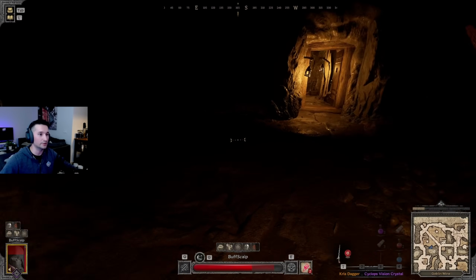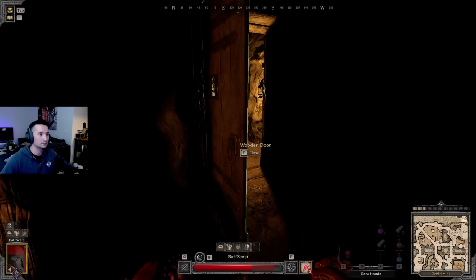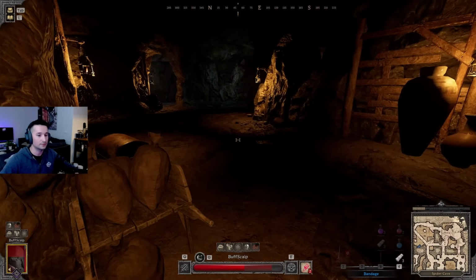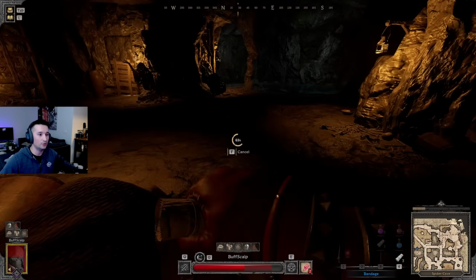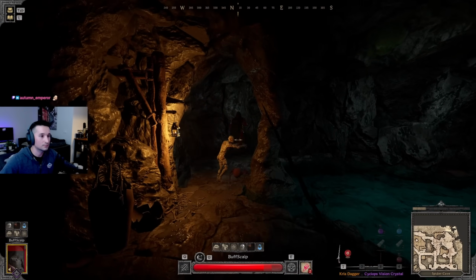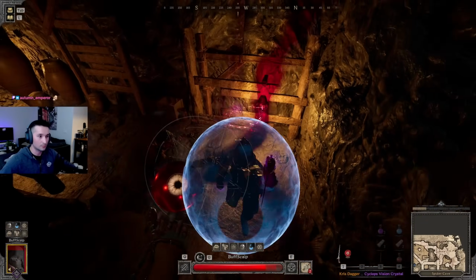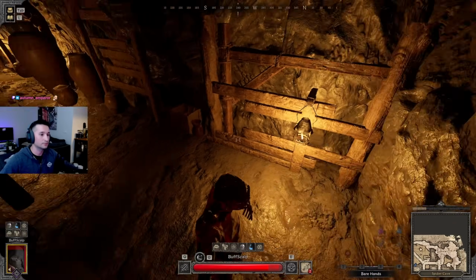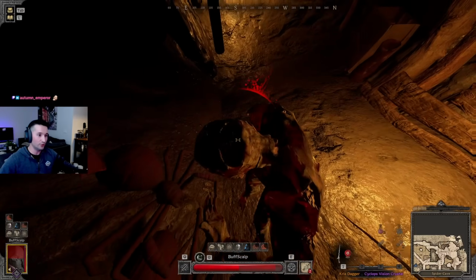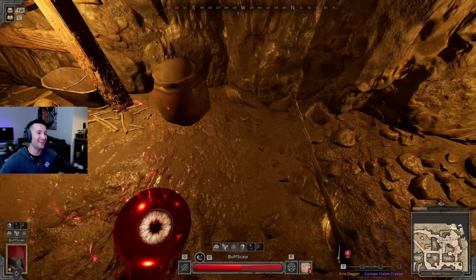Is he here? Or is he downstairs? I think he's here still. Oh shit, he's downstairs. No, not the bat. No. Oh Jesus, almost got stuck. I could jump down the hole. GG. No. Okay, we're good.